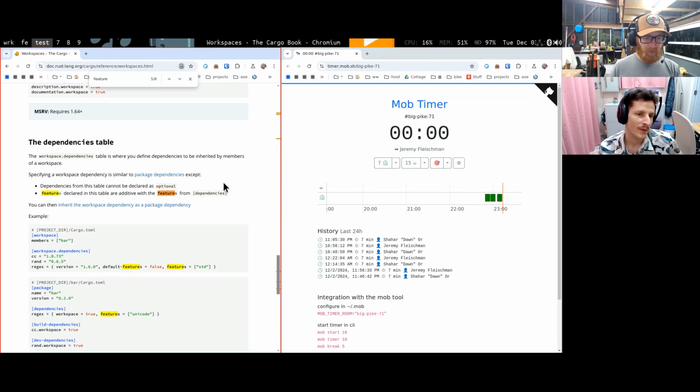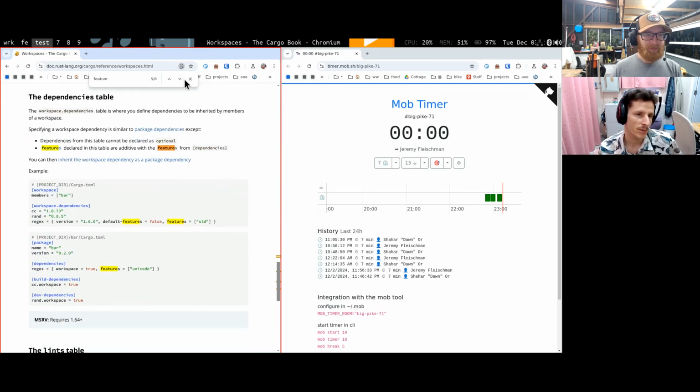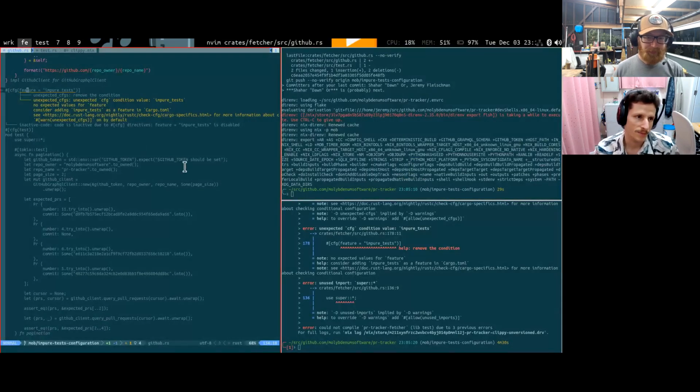Features. This is under the dependencies table. Right. No. Those are the features we're enabling and the things we're using. Okay, so there is no such thing. It does not support.